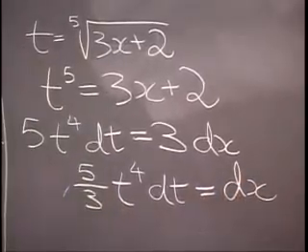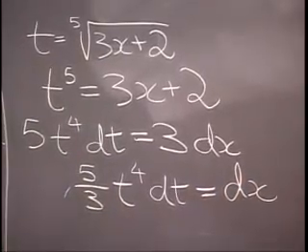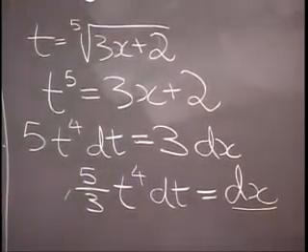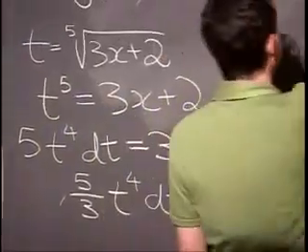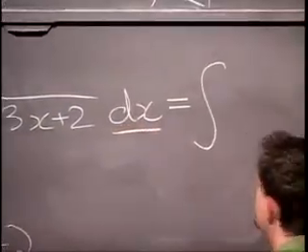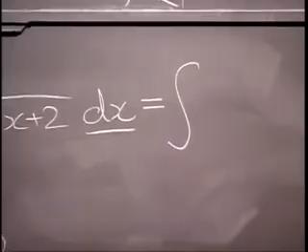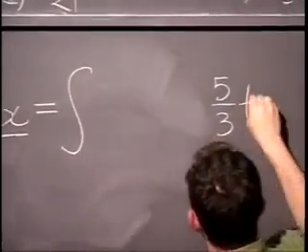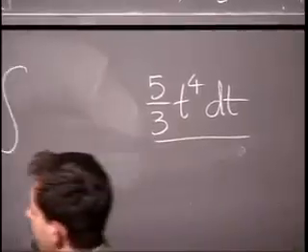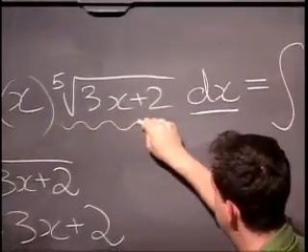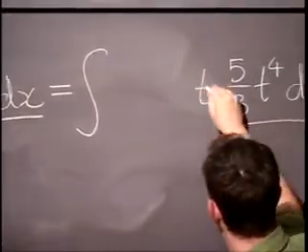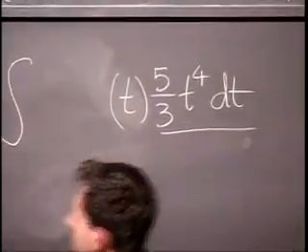It's a little bit different. I just want you to contrast that with the fact that we can actually substitute for dx. In fact, let's start migrating this integral over to t-land. The dx piece, which I'll underline like this, is going to be 5/3 t to the fourth dt. How about this? That's just t. But we still got to deal with this.